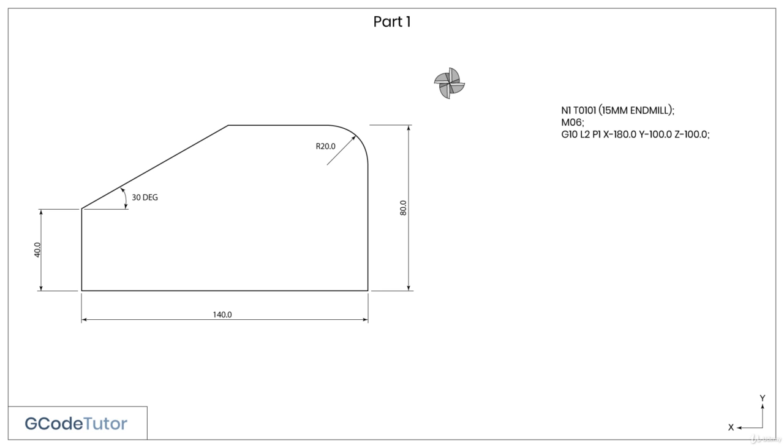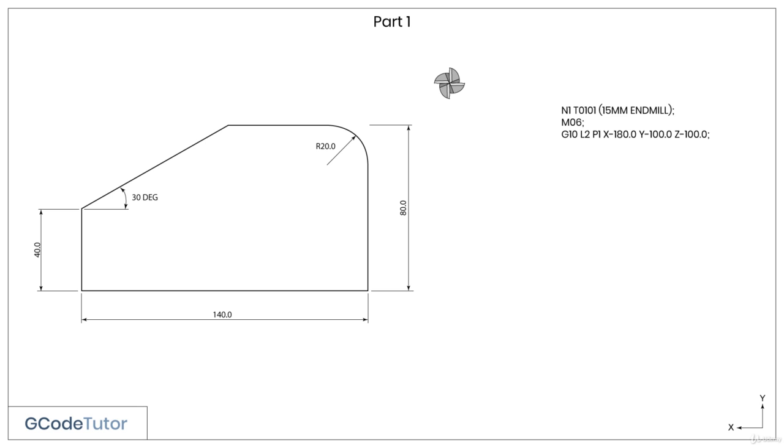L2 tells the machine we're going to set the datum. P1 is the code we use to put the following information into the G54 offset. This is called upon every time we call up G54 within the program. Our G54 position will be our datum position. All the dimensions from this component will be measured from our datum position, so our datum is X0, Y0. I'm taking the top face of the component as Z0.